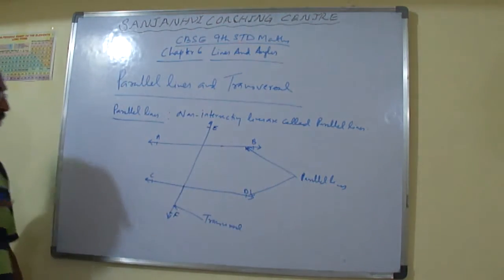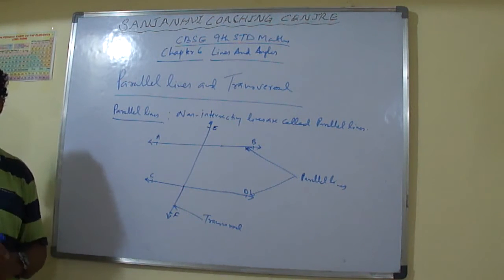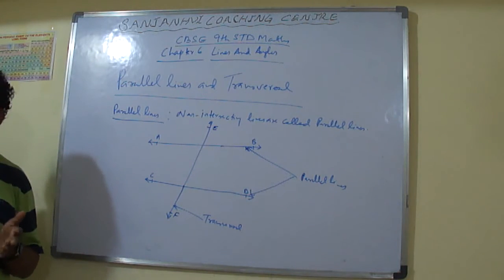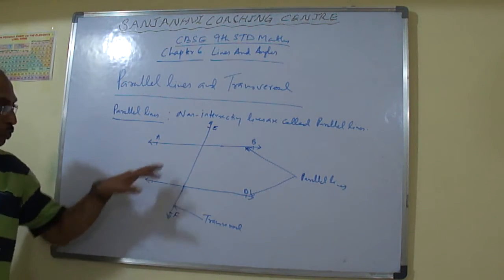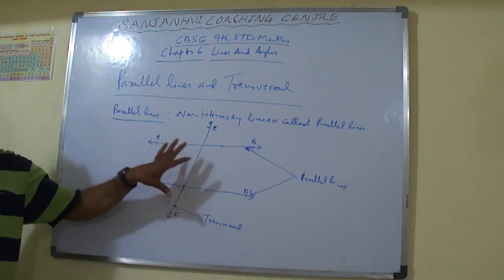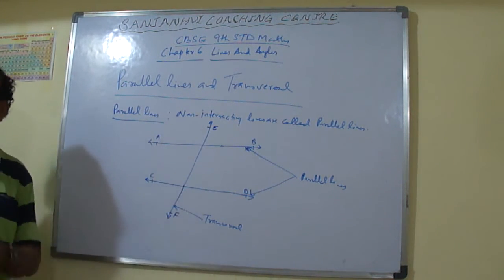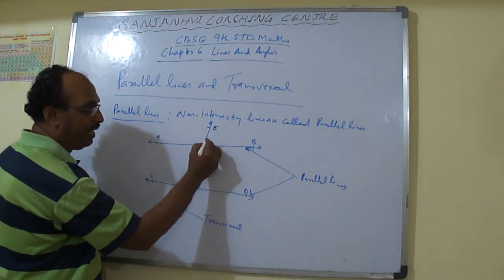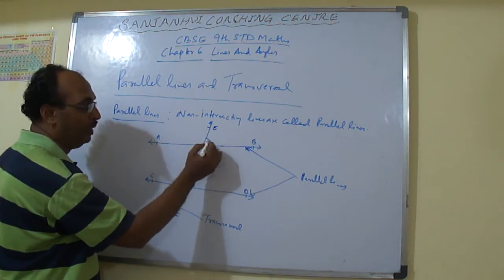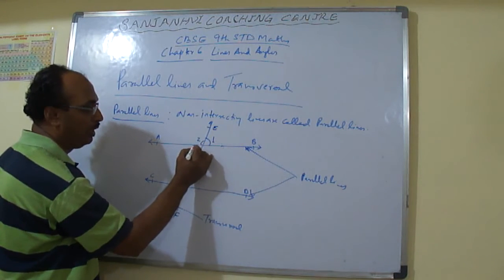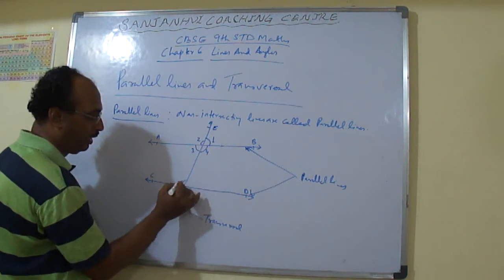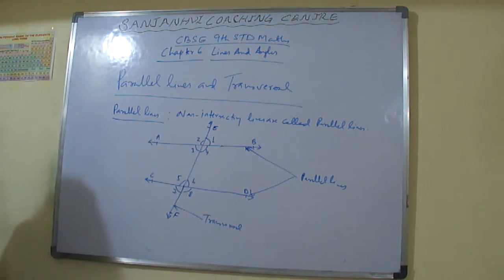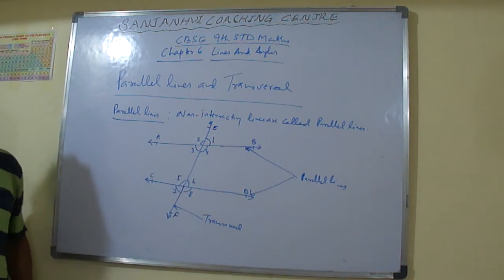Now in this transversal, wherever there are two lines and one transversal, there are some specific properties which we need to remember compulsorily. On the basis of those properties, you will be able to prove. Suppose those properties are getting proved, it means these are parallel lines. If these are parallel lines, those properties will be there. So what are those properties? Listen first. This angle, let us name it. Angle 1, angle 2, angle 3, angle 4, angle 5, angle 6, angle 7 and angle 8. I have given names because on the basis of these angles we are going to specify some of the properties.